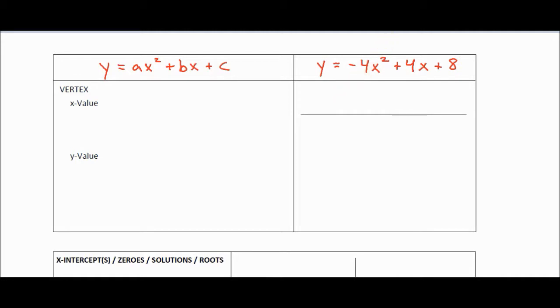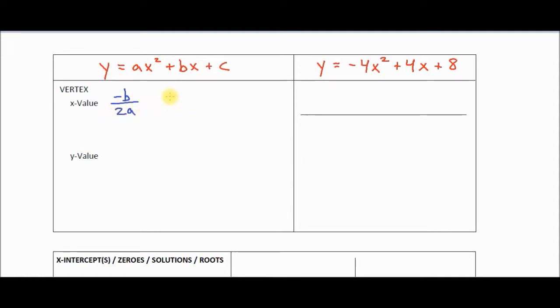Alright, so let's take a look at how to find the vertex. Now, we have gone through this already in section number 5, where we talked about how to find the vertex when you're graphing a standard form. We've also talked about this in section number 4, where the essential question was, how do I convert standard form to vertex form? So to find the x value of the vertex when you're looking at a standard form quadratic, we use the formula negative b over 2a.